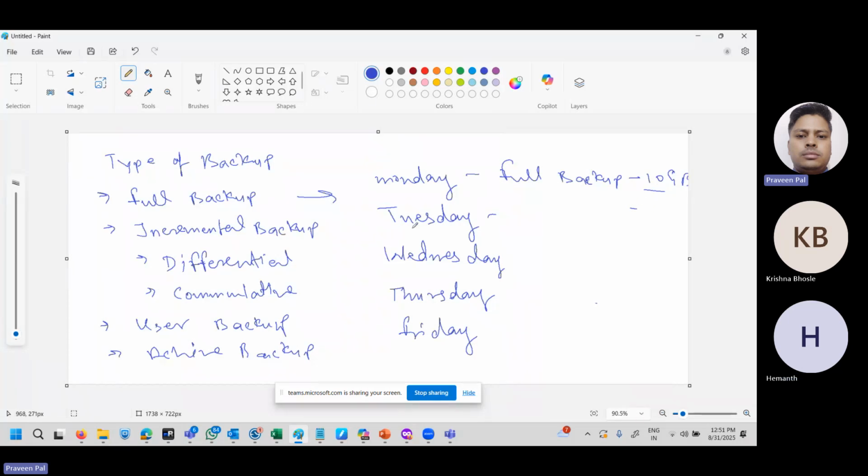So in full backup on Tuesday, it will be 11 GB. Now on Wednesday, again it changed. Some more files have been added, then it becomes 12 GB.